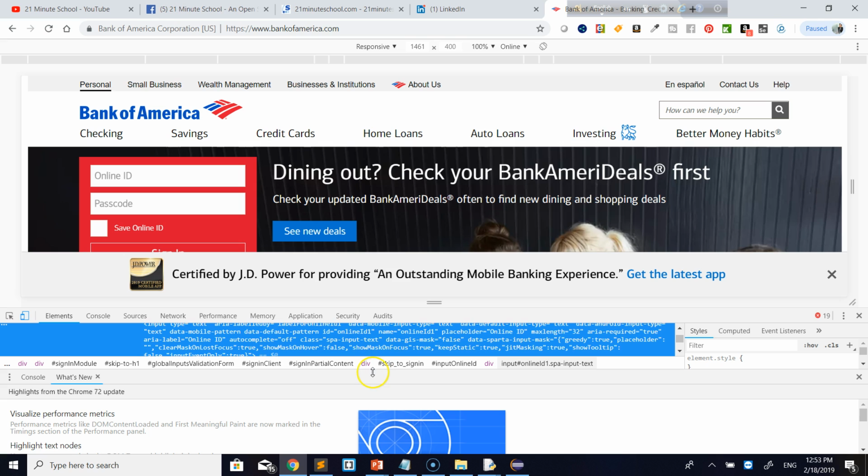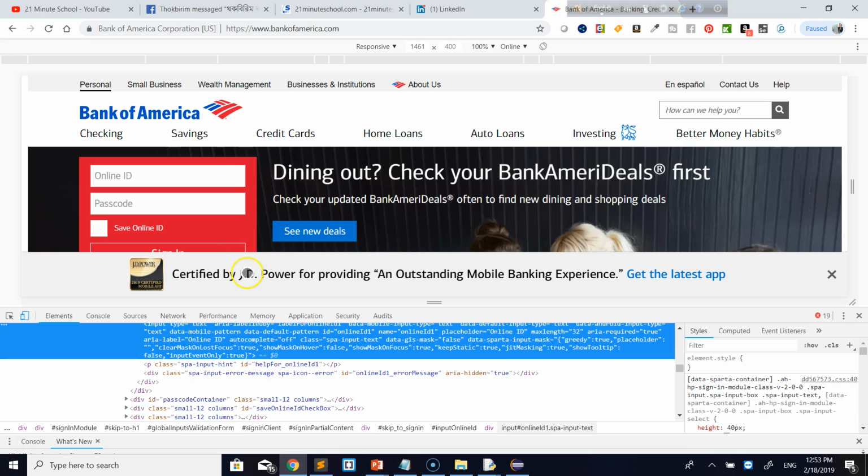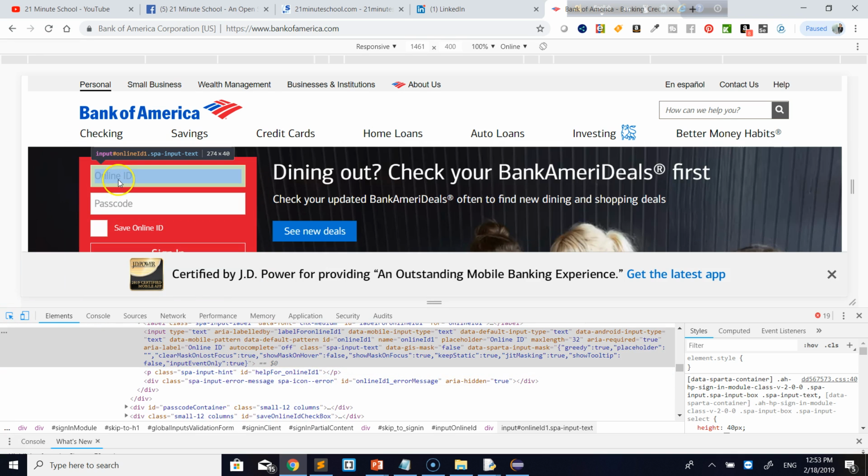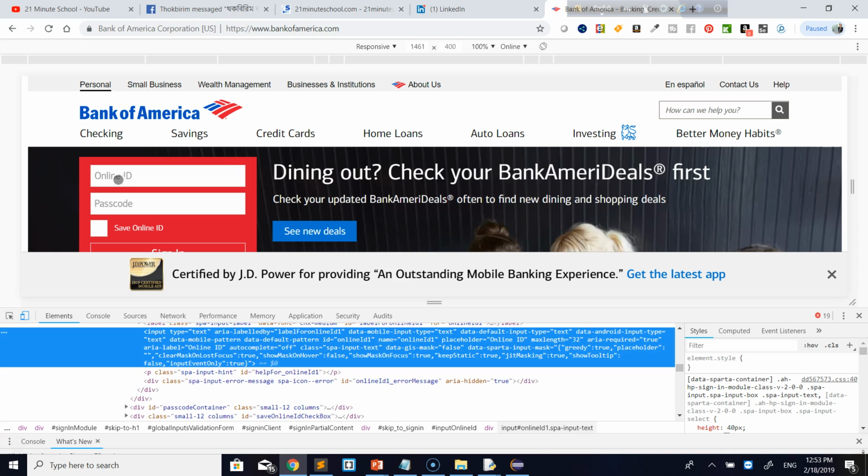Okay, and we can click on this arrow icon and click back on the online ID, to find which element we are going to use. We see there are a lot of elements. Maybe we can check the class.